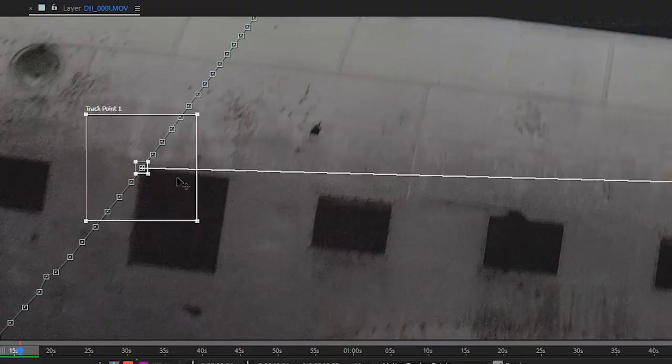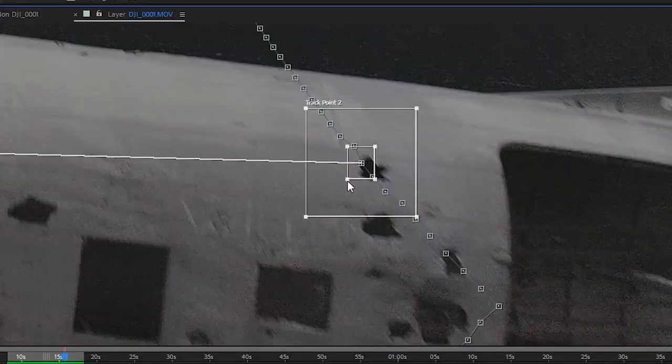So if that little one moves, we can drag that outer box bigger to make that target area bigger, and give the program a better sense of tracking. Essentially, we just don't want that little box to move out of bounds. So in order to do that, we're gonna make those bounds bigger by dragging the outer box larger. That way, it's got more room to move around without that big box losing sight of it. We're gonna increase the little one as well, just so that the target area is even bigger, and that way when we reanalyze this, it's not gonna get lost. We can go ahead and do that for both sides.